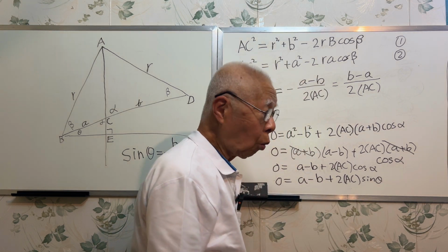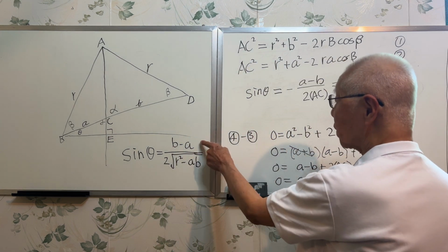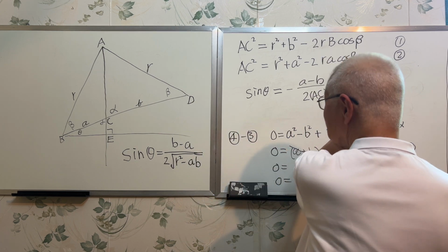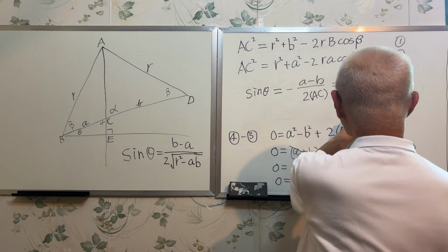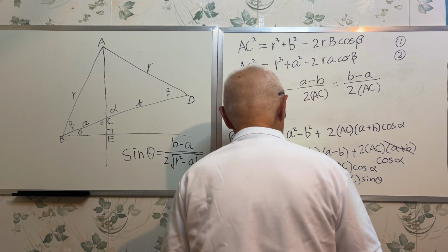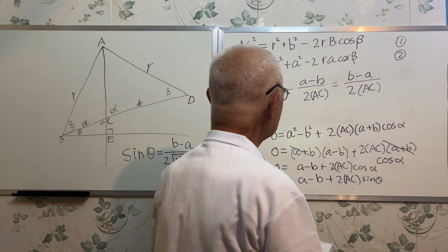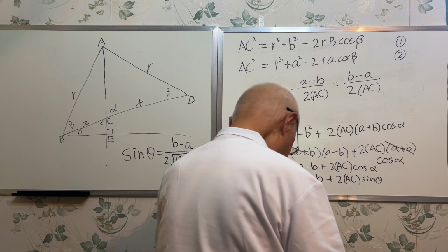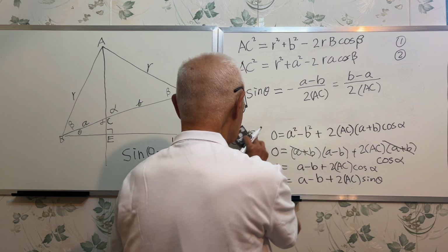Look, what do I want to prove? I want to prove this. They are quite similar, except I have AC here. So what I need to do is to show AC is the square root of r squared minus ab. How do I do that? So I do another thing. 1 and 2, I add them together. Okay, so I don't need this. This is exactly this.